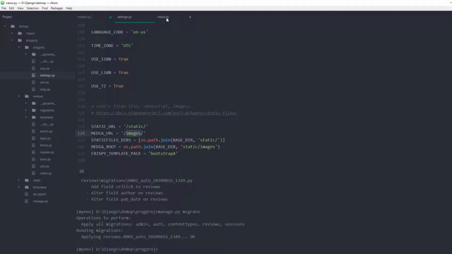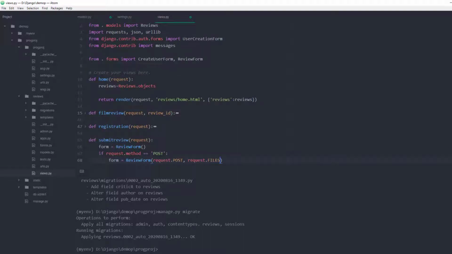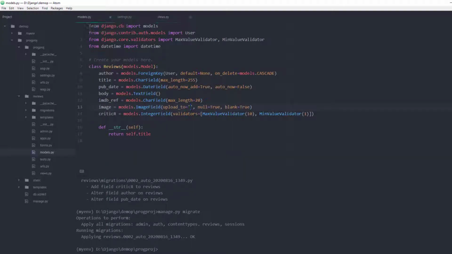So what we now want to do is say, could you please put that into, where's my models gone? Yep, so we're going to say, could you please put that into a folder called film_image, so basically the poster for our image. What that will do is, when we upload a file, if it doesn't exist, it's going to go to our static folder, go to images, and inside this folder it's going to create another folder called film_image, and it's going to upload all uploads into that folder.